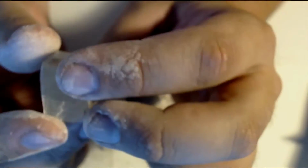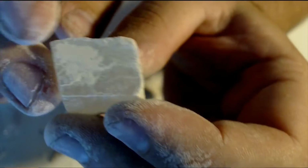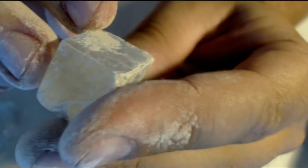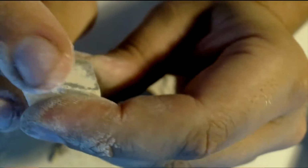Now, I get the feeling it's the latter of the two, because it has all these little ridges and bumps all over it. Maybe if I hold it up closer, you can see what I'm talking about. But it feels like I could flake off pieces of it, kind of like gypsum. So we'll see, or like a mica rather. It doesn't feel brittle or anything like that, so I imagine it's fairly tough.